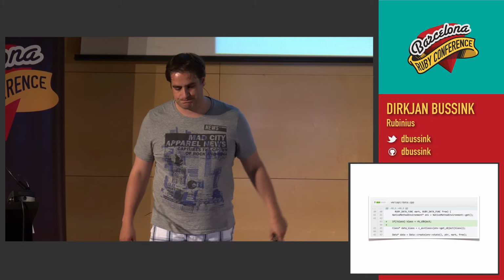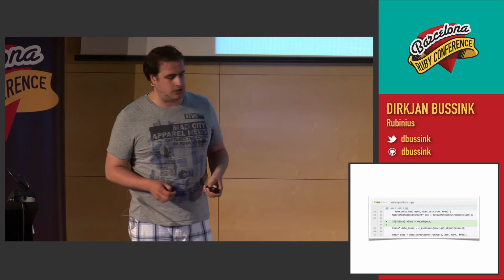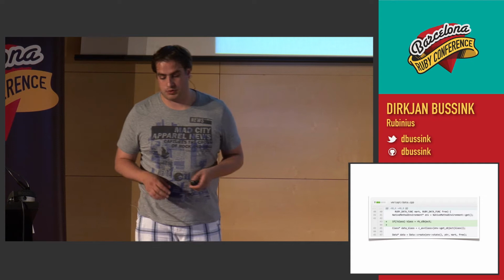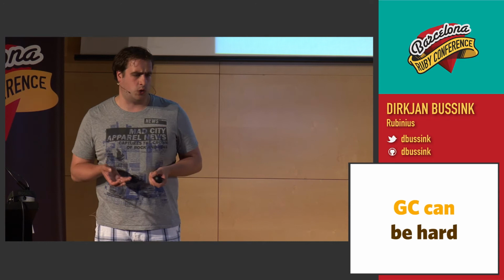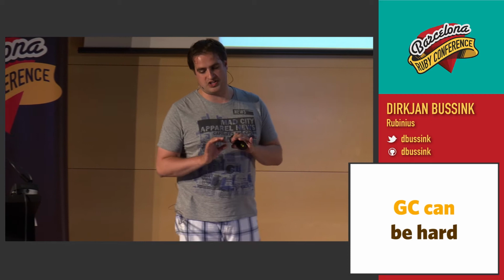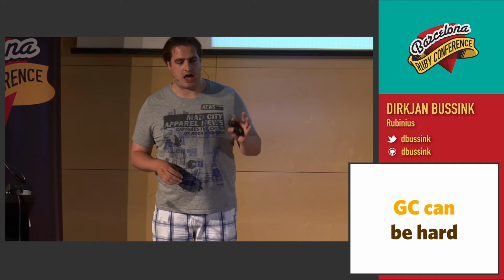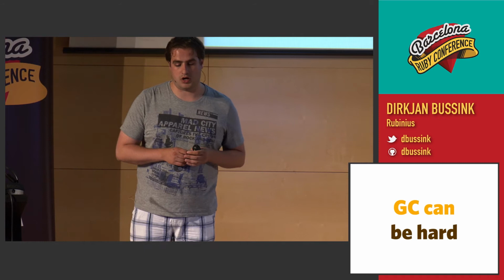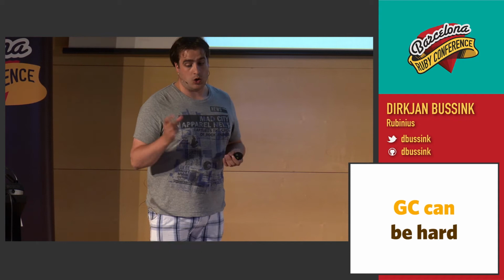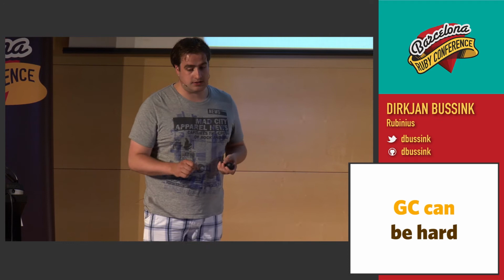The next few things are actually not really about bugs from people anymore, because, well, gotta have some positive side, we have issues with certain things, of course. One of the things is GC. Garbage collection can be pretty hard. MRI has what's called a conservative garbage collector. So it does not exactly know where all objects are. It can happen that it just scans the stack, and if something looks like a pointer, they think, this is probably something that's still alive, and they mark it. It can cause serious issues in certain C extensions where GCC optimizes some stuff away. So if an object is only in existence for a very short time, it can be collected when it shouldn't be.